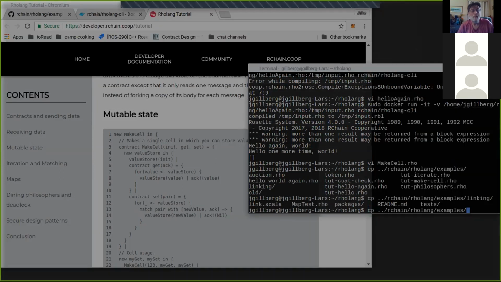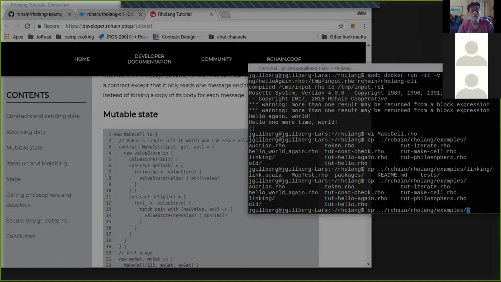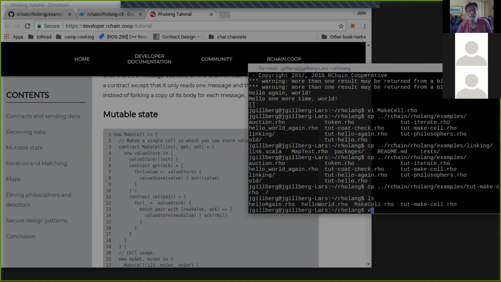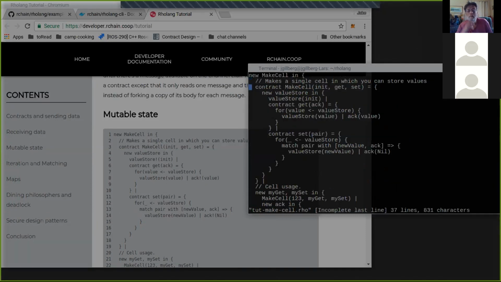It looks like we don't actually have the cell example in there. Oh, tut make cell. Oh, the tutorial. There we go. Okay.